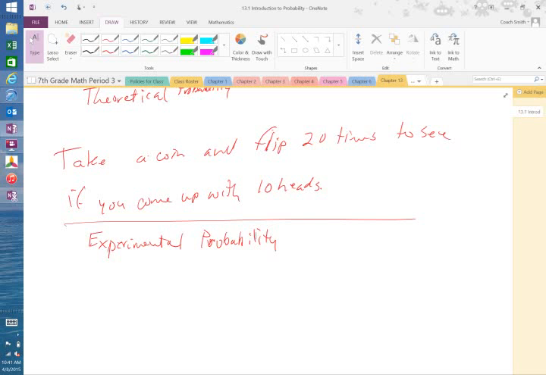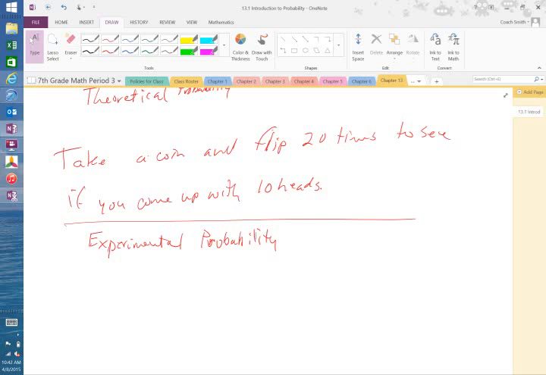Just like if we took 100 people in a lightning storm and had them all hold 20-foot metal rods, somebody's going to get struck by lightning, probably. So probabilities are simply a guess. If you want to look at it, it's basically a guess on what's going to happen. It's a guess with information.